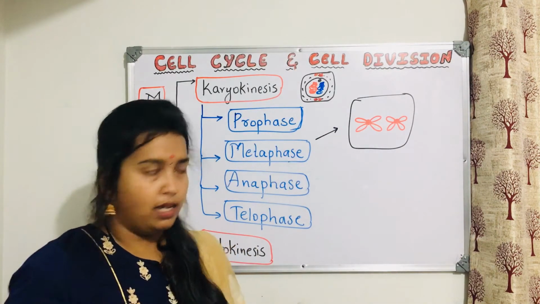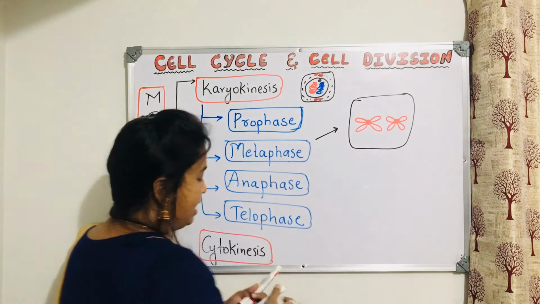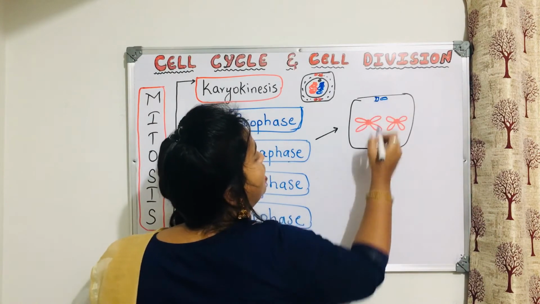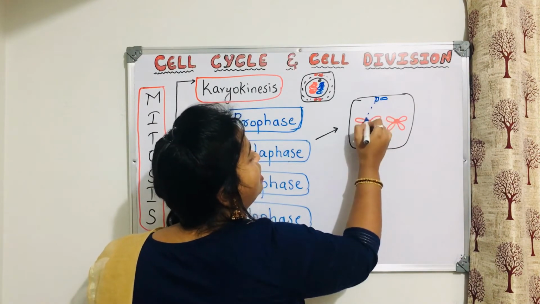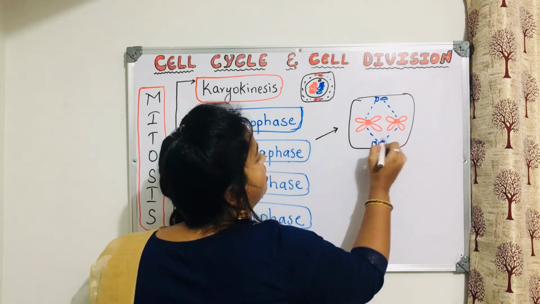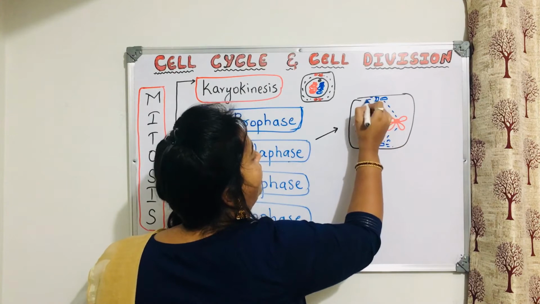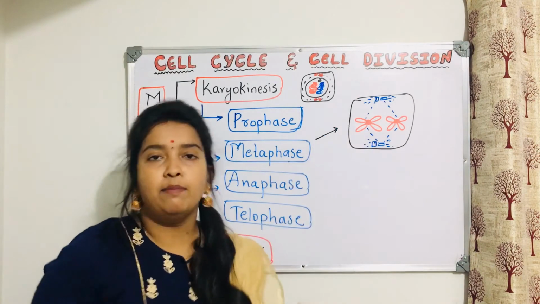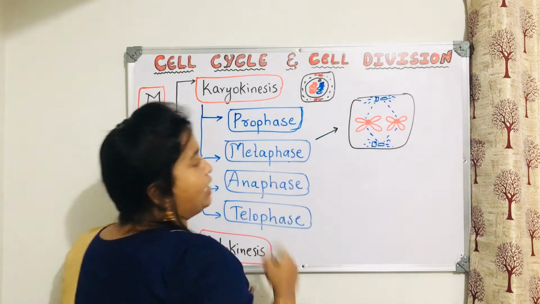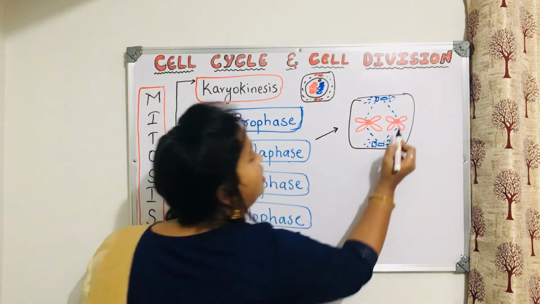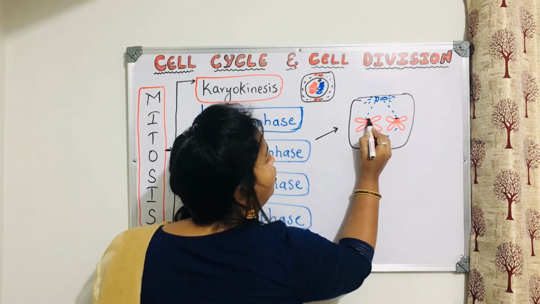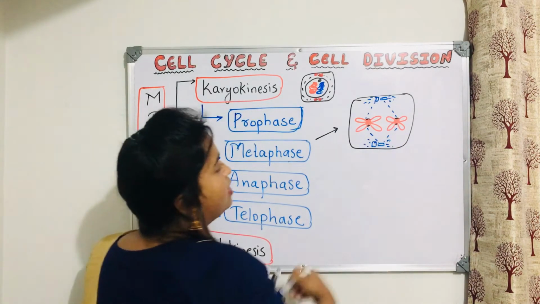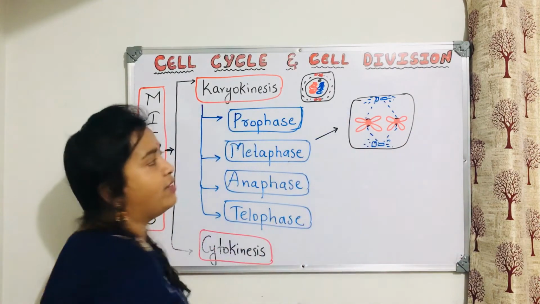Please don't memorize anything by heart. Try to understand. In metaphase, what you saw is that spindle fibers were formed with the help of centrioles. Some rays were there like this also, which did not connect. Those are astral rays, radiating rays. But those that got connected, we call them spindle fibers, right? Where did they get attached? They got attached to the plate which is called kinetochore. So only to the kinetochore the spindle fiber attached in the metaphase stage.